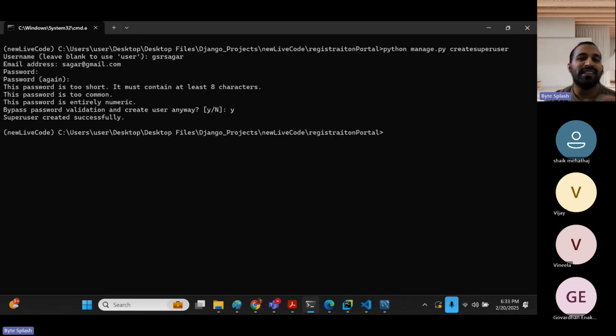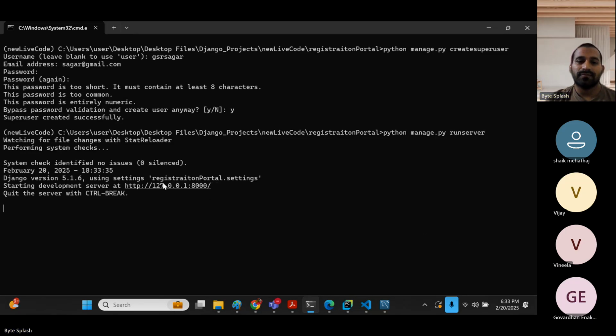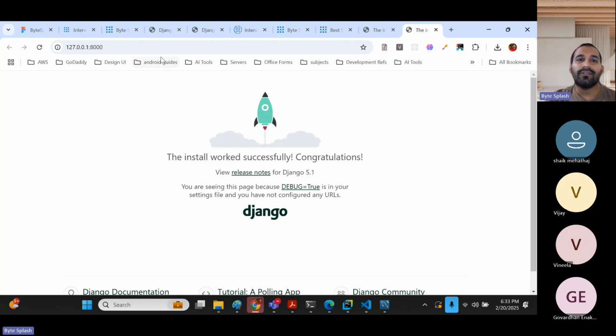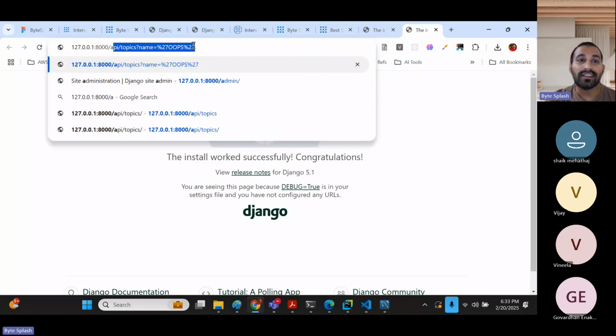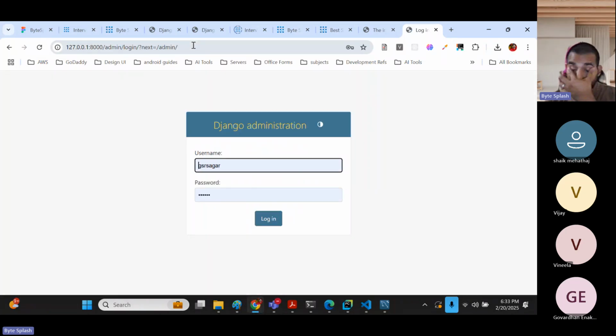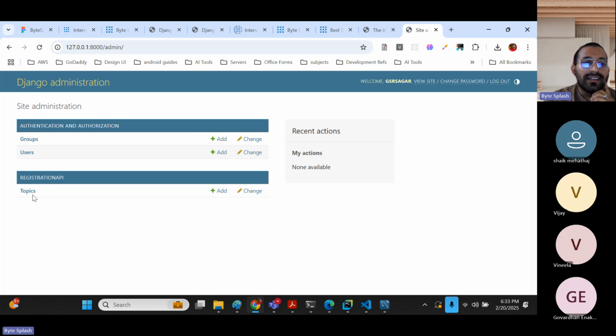If you're using an easy password like admin or root, you need to bypass the validation. So now run the server. We are running the server. Go and open the administration portal and check whether you have all this data or not. One second. I'll try to log in.